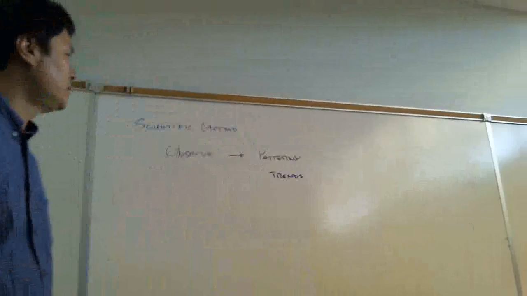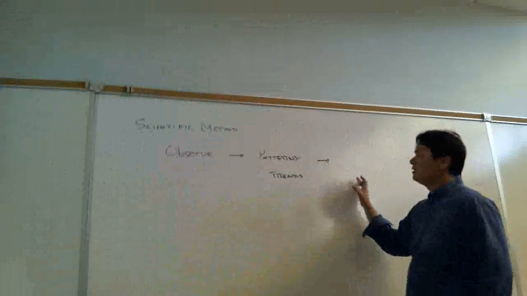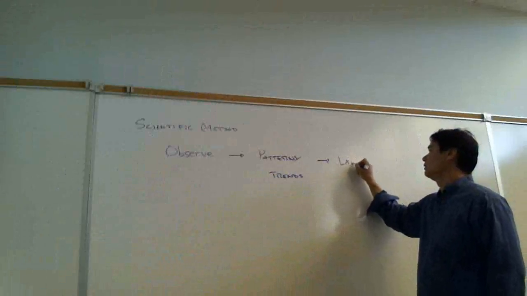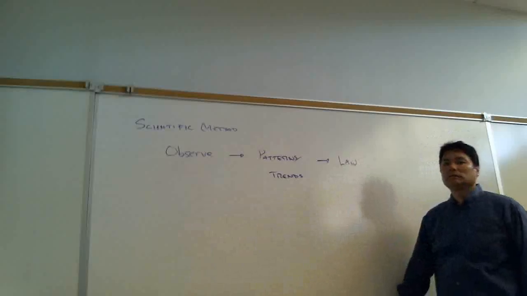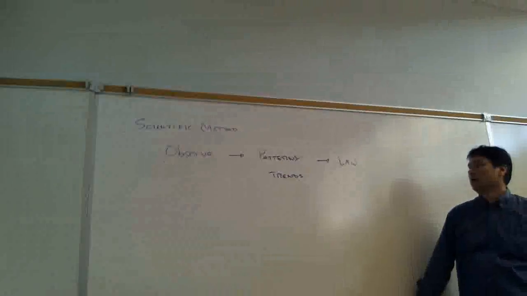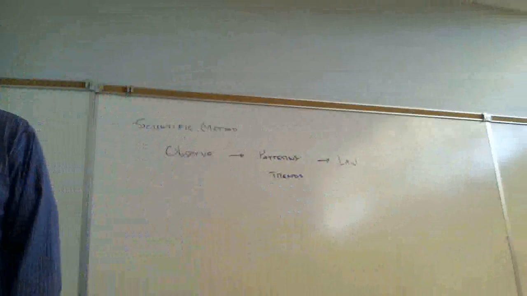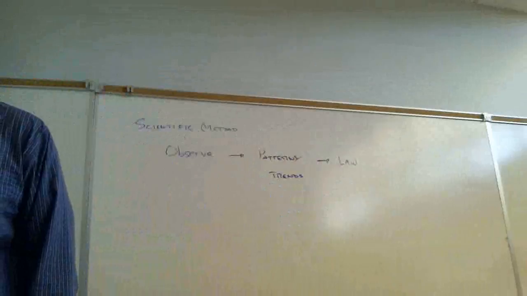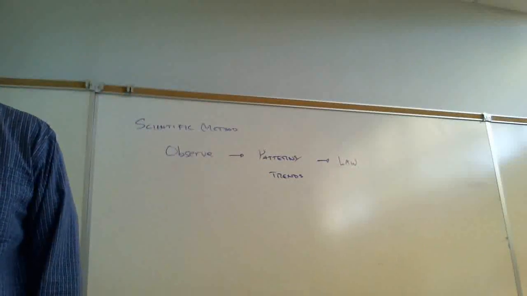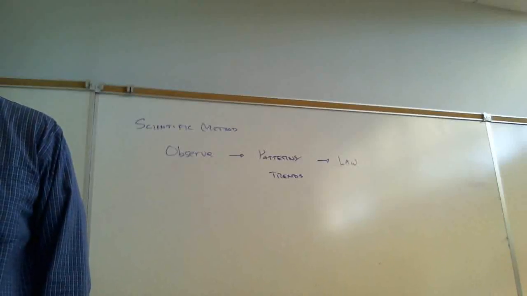And from these patterns and trends, sometimes we can describe them mathematically by a law. So in physics, for example, if you take some physics, you'll learn about Newton, right? Newton, and an apple fell on his head or something of that sort. I'm not exactly sure what the story is. It's been a long time since I read it.